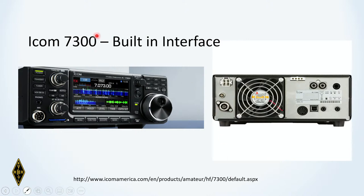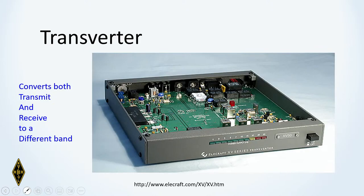And this radio, great radio, they're on sale right now if you're looking for a radio. And they're about $1,000. And it operates from 160 meters up through 6 meters, I believe. But let's say you wanted to operate this radio on 2 meters or on 70 centimeters. Well, how do you do that? Well, you do it with a box like this.